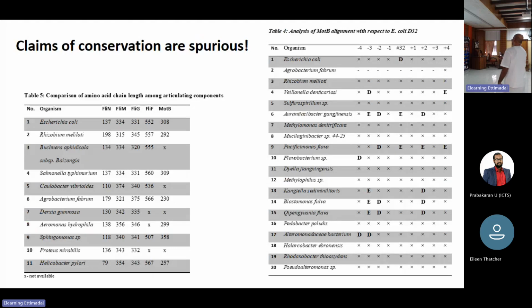Now, you see that D32. Some people don't have any D or E, even 5 or 6, 4 or 5 amino acids this side or that side. What does it do to that mechanism? You see, multiple D's, E's.